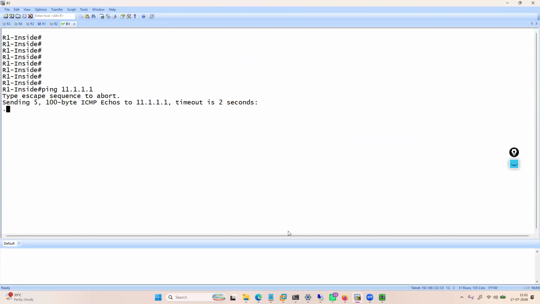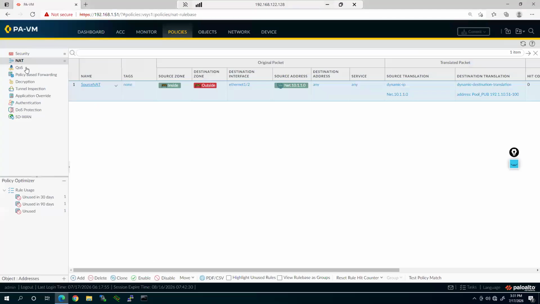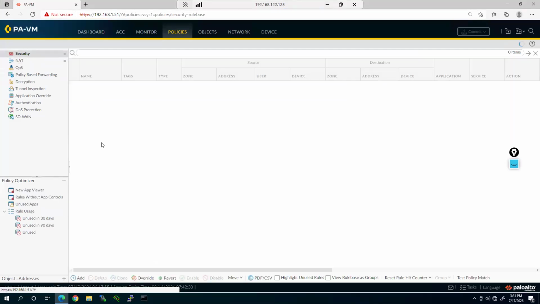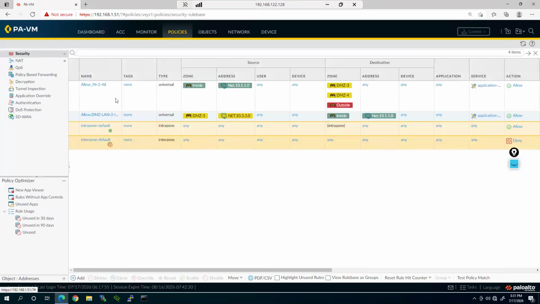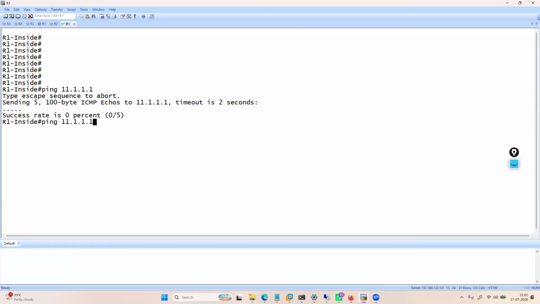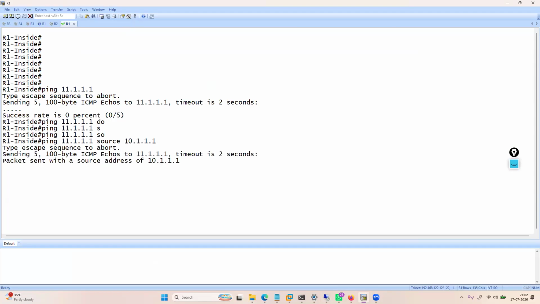Let's check it. On top it is showing allow into all. Yes, okay. But we have to go with 10.1.1.1, by the way, because we are translating 10.1.1.1. If it is going, it means translation is working or not.